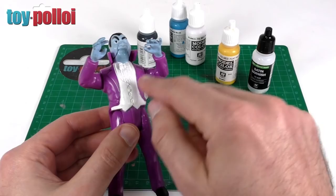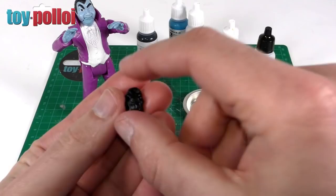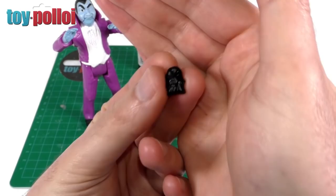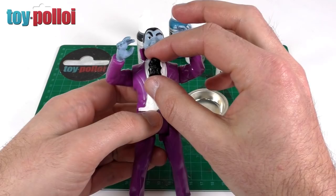So that's Dracula done, and then here, if you can see it, is the tiny little clasp all painted up. As I say, it's actually really quite nice. I'm very pleased with how this has turned out. It's not a perfect representation of the clasp, but it will really do the job. By the time that is on the front of the figure with the cape in place, I think that's going to look very nice. So let's get on and make the cape.